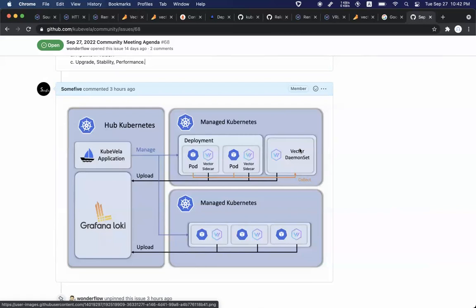So aside from the Vector daemon set and the Grafana Loki, we are also trying to invent an operator like the Prometheus operator, which will help you to convert single-unit log configs into the aggregated Vector config.